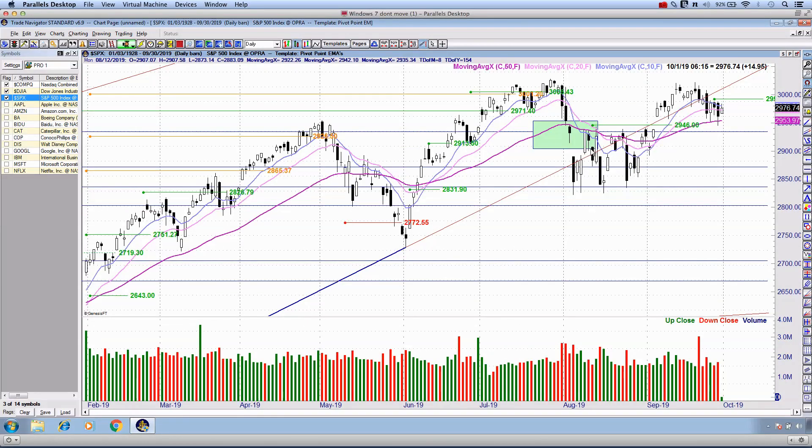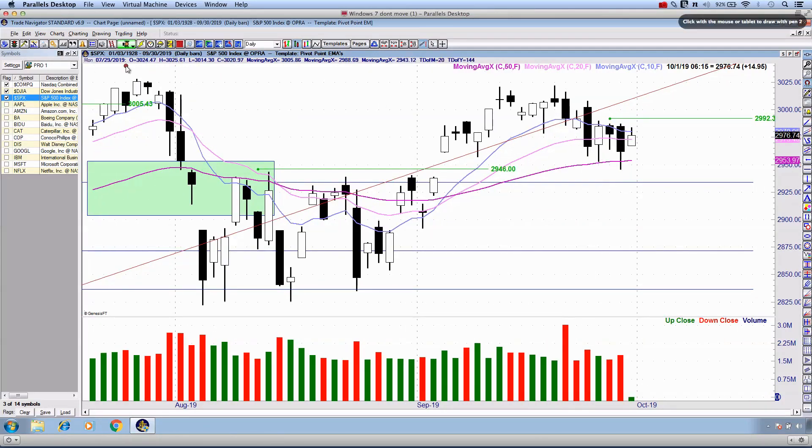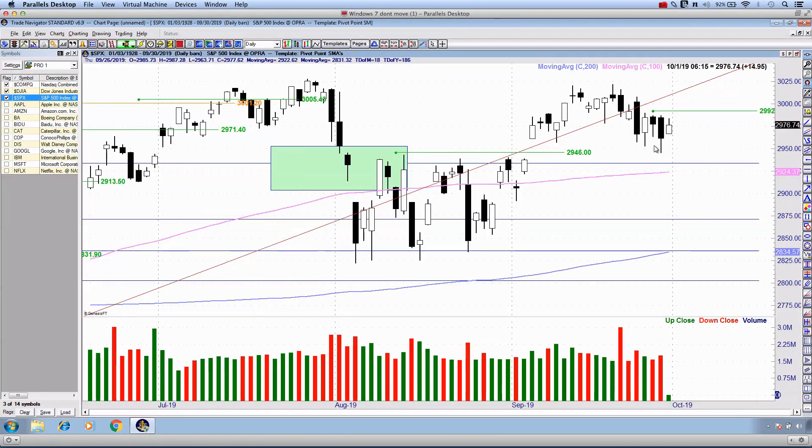This is happening across the board on these markets off from the rising 50-day exponential moving average. On the S&P 500, from Wednesday through Friday, we were tagging around this 50-day exponential moving average. Also, on the longer-term simple moving averages, this is happening just above the rising 100-day simple moving average, which is giving us the confluence of support mixed with the open window and the traditional resistance turned new support. There is a lot of support underpinning these markets.